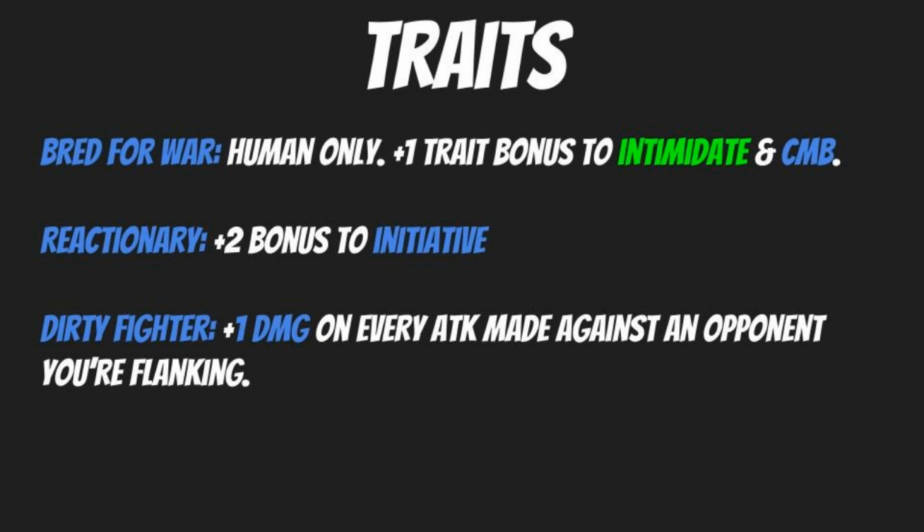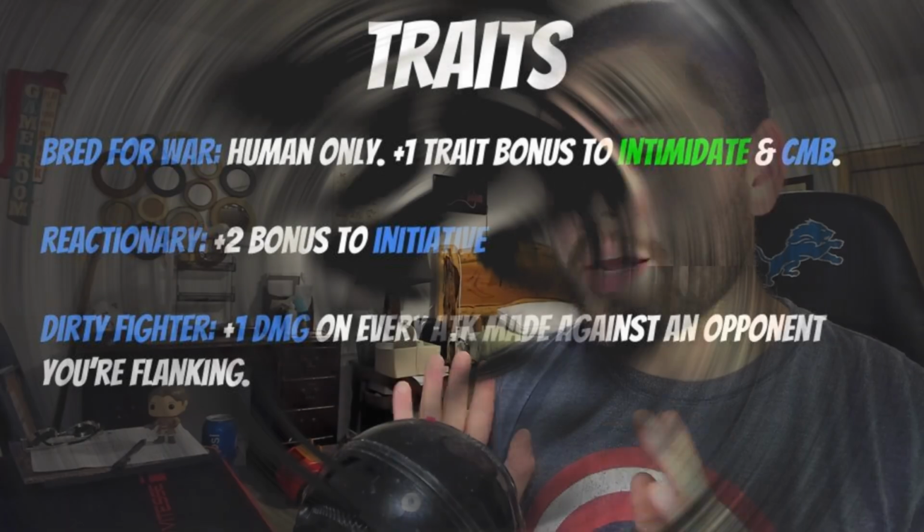Then we have, last but not least, Dirty Fighter. It's a +1 damage bonus on every attack made against an opponent you're flanking, and ideally, you want to be flanking as much as possible. Not only for this +1 damage bonus, but for a +2 bonus on every attack that you make. Not that you'll necessarily have the most because you're doing natural attacks, though you do get bonuses to help out with that later on through your various class features. You still want to maximize the amount of damage that you're doing possible.